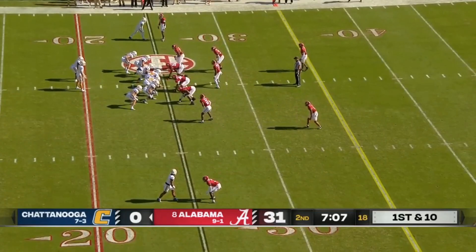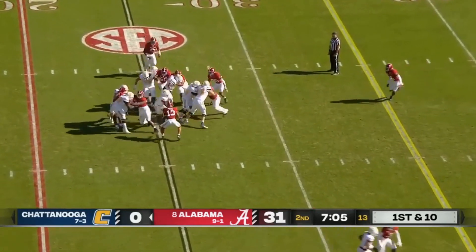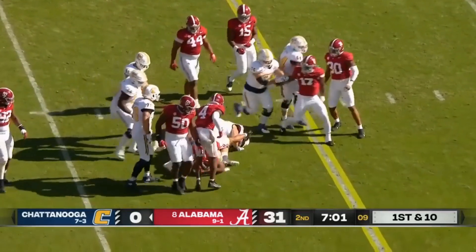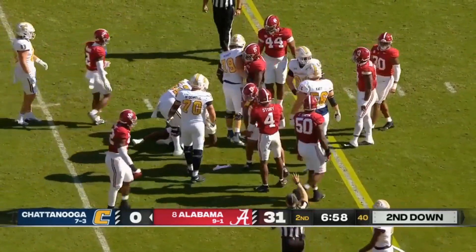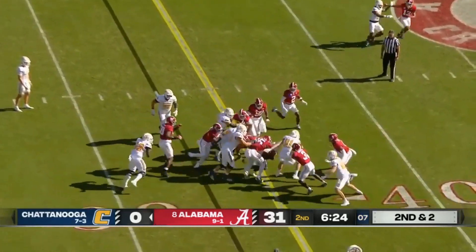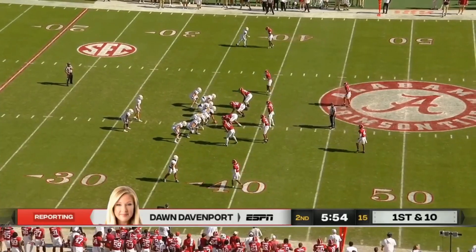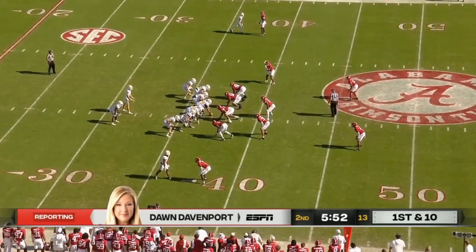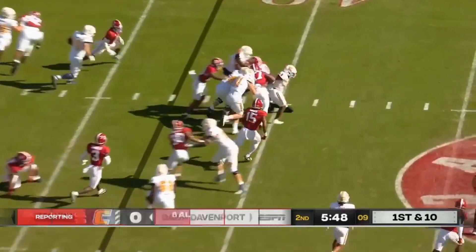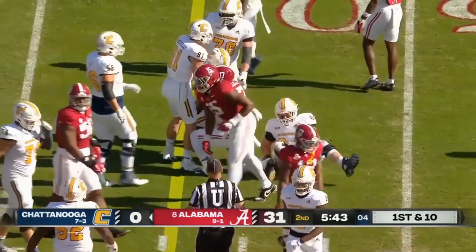The thing he said he's going to remember the most about being a player here at Alabama — all the guys he went against in practice. He rattled off so many names. NFL GMs, that's why they're out there. He was so well prepared to step into the NFL after being here — the transition was nothing for him because it was so similar to what he had done here at Alabama.